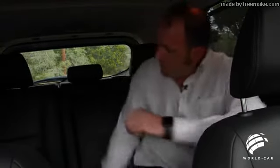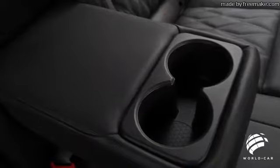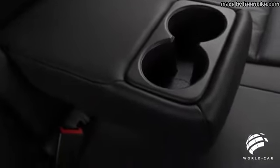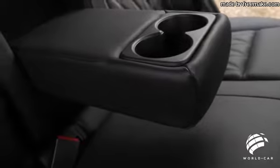Now, center console wise, it folds down, which like a lot of the Nissans, is a large center console that sits right above the seat. So if you have a laptop or a briefcase or anything underneath, it's not going to be resting right on top of it, with 2 cup holders right here. But then you also have storage for cup holders right in each of the rear doors as well.